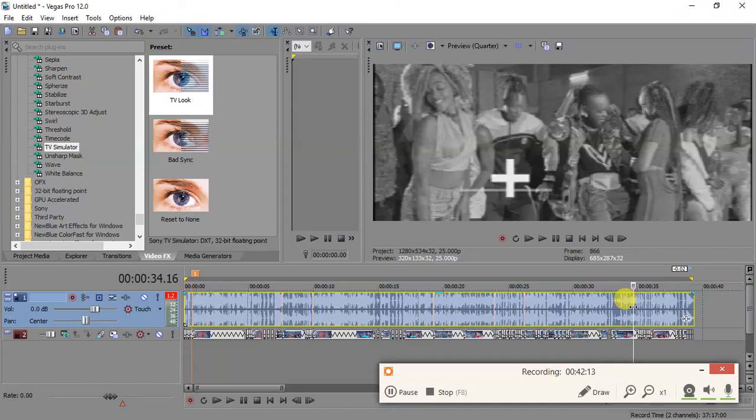So with those basic and understandable techniques to add scratches in Sony Vegas, I'm looking forward to seeing each individual's work who will come across this tutorial. I believe it will help someone here and there.